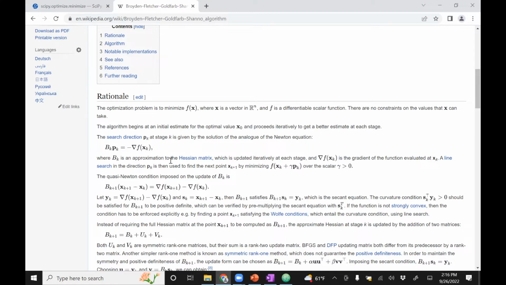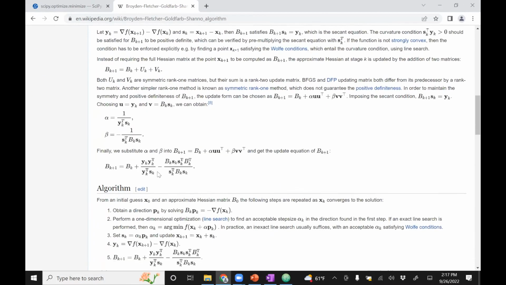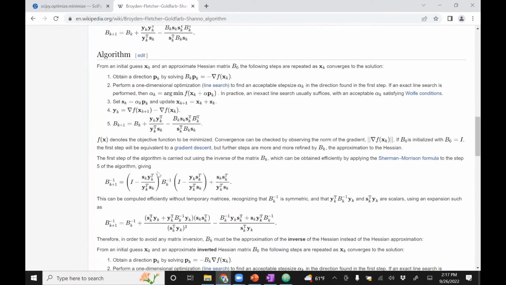BK is the Hessian. Okay, what's the Hessian? It's the second derivative of the function, or the first derivative of the Jacobian. So if J is df/dx, then BK, you usually use H to denote that, it's d²f/dx². And this PK is the step size, so how much you need to go forward. So this is basically what is inside that optimization. It tells you which direction to go, and the direction is the one in which the gradient decreases the most. And so that's all there, but you don't really need to know too much about that.